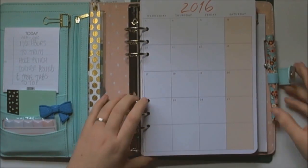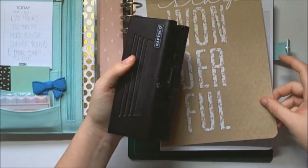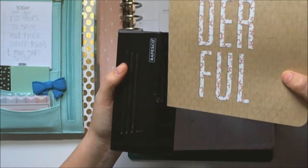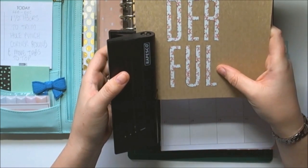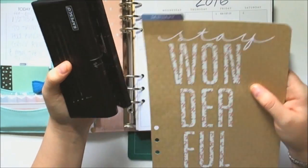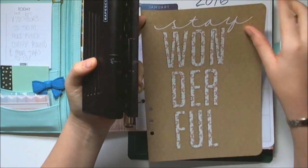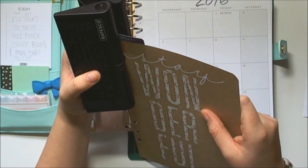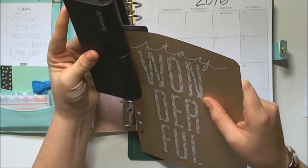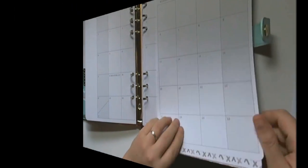So then you're going to get your pages that are going to go in, and basically, like I said, bottom half, top half of the punch, so you're going to put that in line with the lines you've made on your punch, and same with the top. With the tab, don't go from the tab, go from the top of the page, not the top of the tab on your January. And then that will go into your planner.